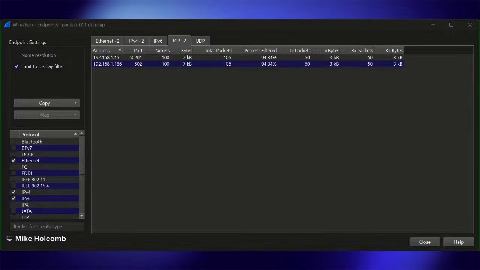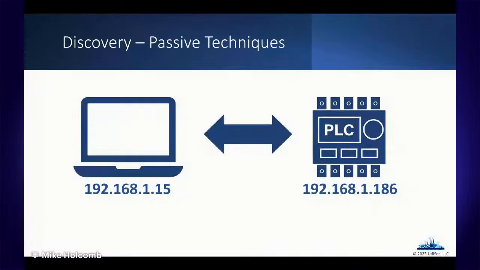Ultimately, this is where I get to understanding and building what the environment is starting to look like. I have this PLC at 192.168.1.186, and I have this Windows machine running on Dell equipment, an engineering workstation at 192.168.1.15.